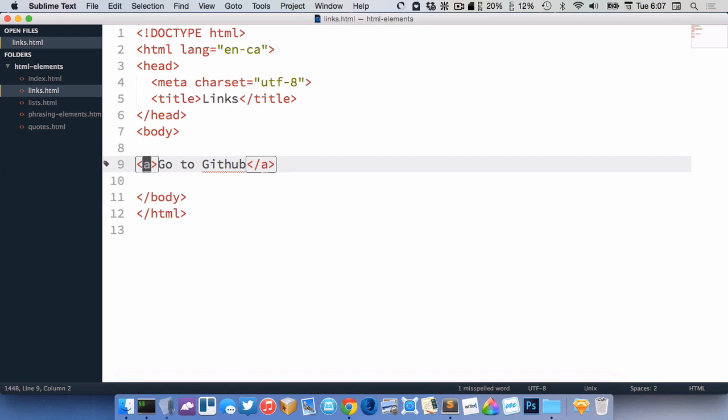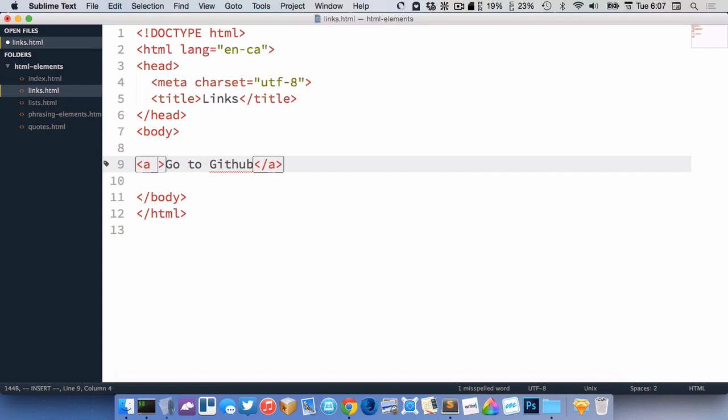A lot of tags have things called attributes. And we've used attributes before. Right here we have the charset one, which we used quickly, but I didn't really delve into what they are. On the opening tag of an element, you can create an attribute by putting a space after the tag name, and then you write the name of the attribute. All tags have some sort of attributes associated with them. Each tag has a different series of attributes.